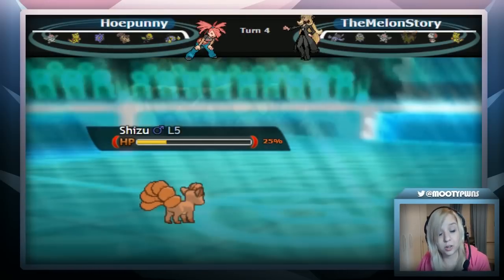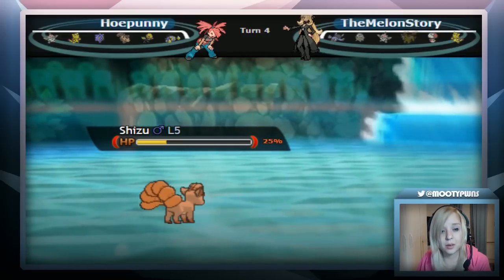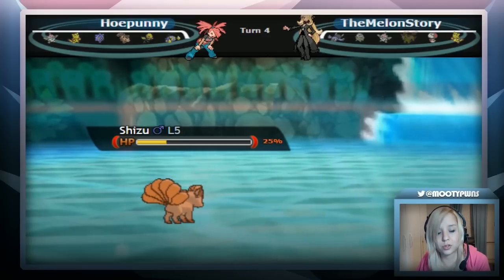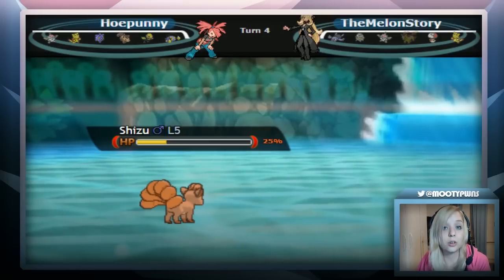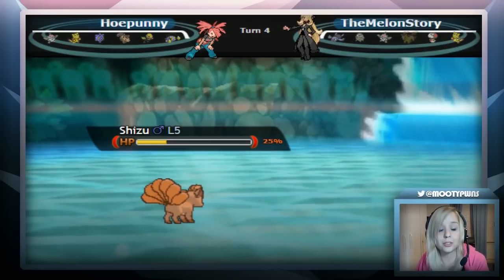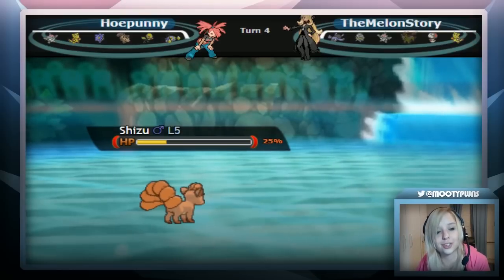Even though he did get a good amount of damage off on me, which really sucks, the only thing that I can really see coming in now is something like Mienfoo, and he'd be able to fake me out and get a lot of damage off with Drain Punch. Mienfoo is a really, really difficult Pokemon to deal with. I could go into something like my Bronzer to try and resist it. Mienfoo also gets a Knock Off, which is really annoying.